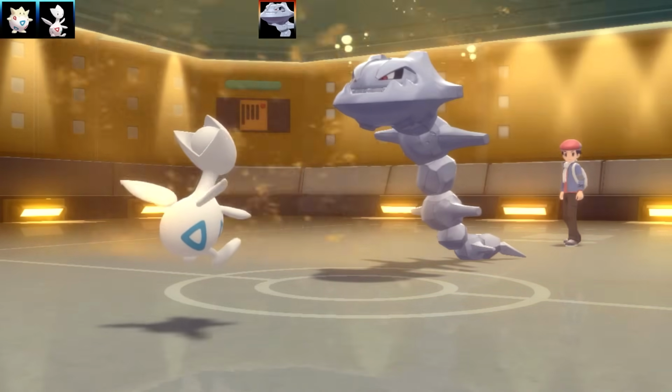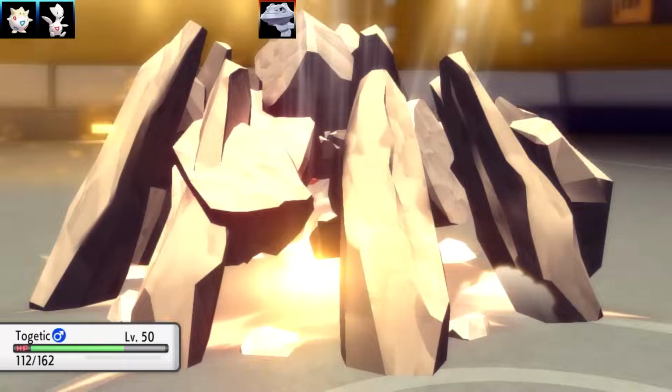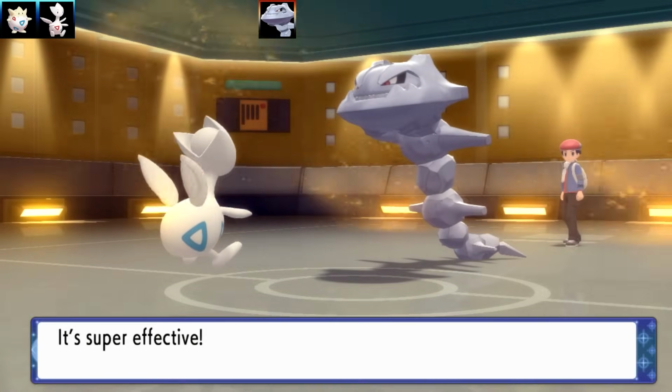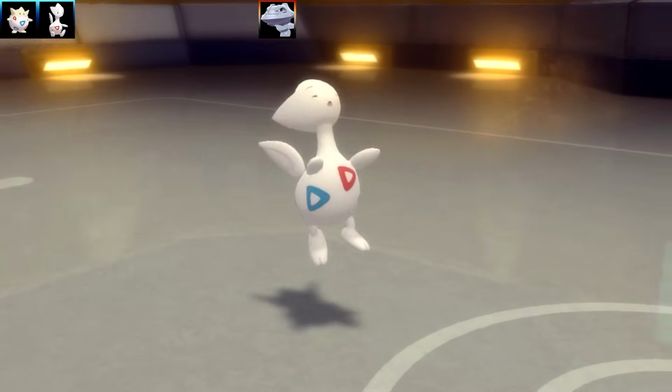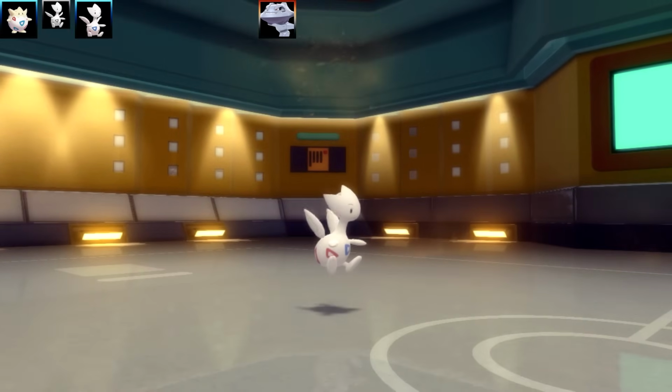Now, Steelix is going to be confused at this point. I was hoping it didn't get a Steel type move off. It's going to go for a Stone Edge instead, and that's going to do the same result. So that's the end of Togetic, unfortunately. I was very, very sad. I was hoping I could get some more action out of that sweeping Togetic, but it's still doing pretty good. I took it down to 1 health.